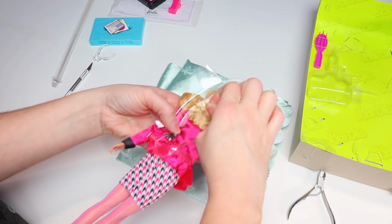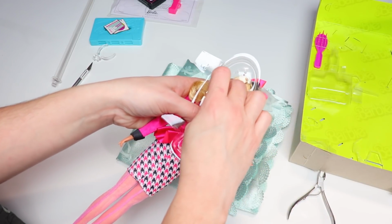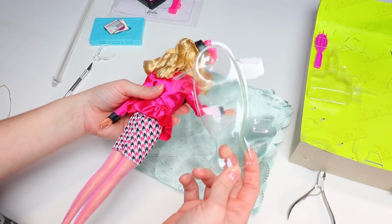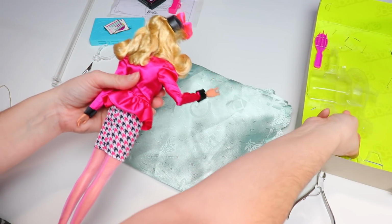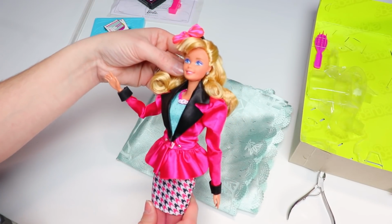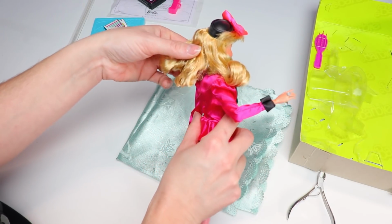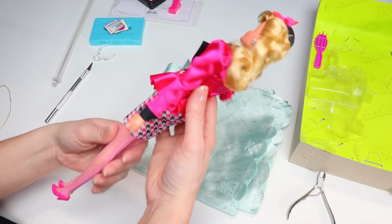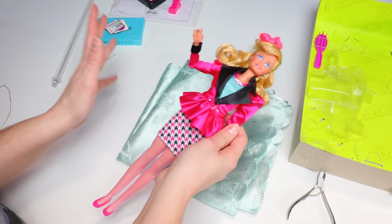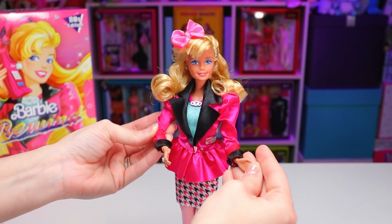Then I'm gonna remove this tape and then gently pull on this thread that's matching her hair color because it's attaching it to the plastic as well. So although I can put this back in the package as is, unfortunately Barbie's not gonna sit flush against it when I do, unless I add an elastic band or something, which to be honest, I do keep all those clear ones, so it's not impossible. Meaning, I'm really happy because chances are I can put her back on display as though she was never even opened. Just pop her on her stand and here is our career girl Barbie.